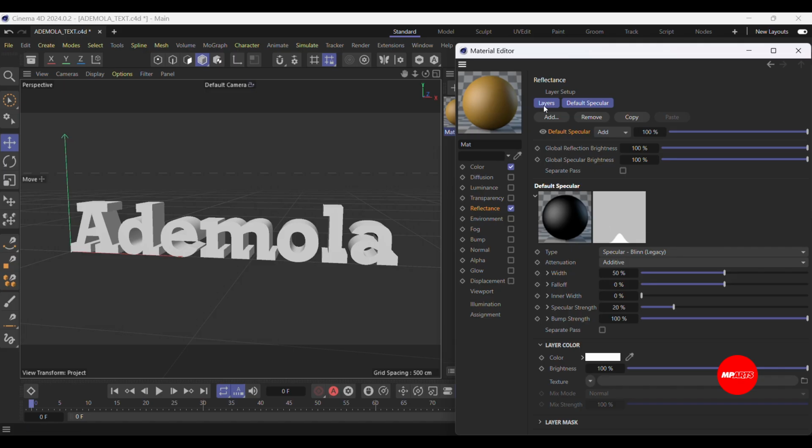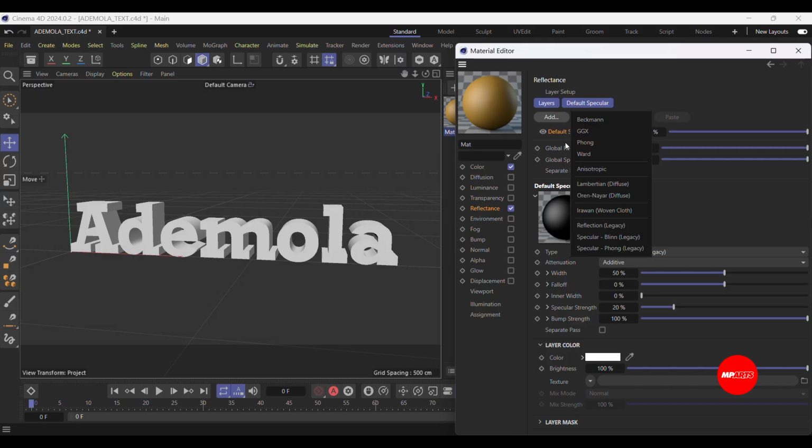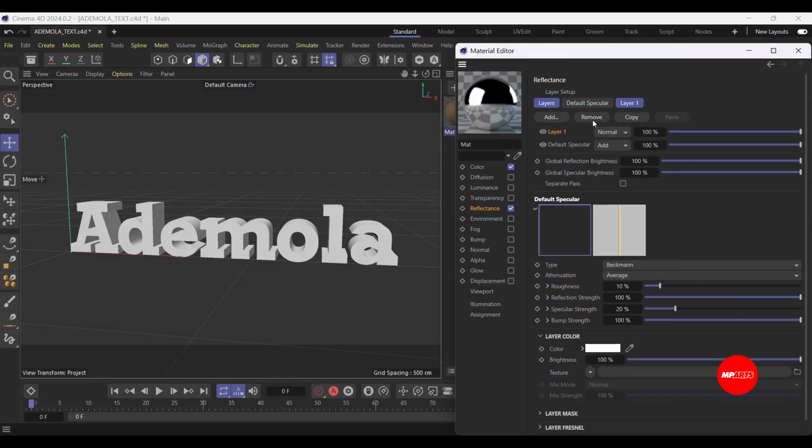You need to now add a layer for reflection. You can use this legacy. You can see that there are other settings there. I don't mind reflection legacy. I like it. For this, yes, you can use it.